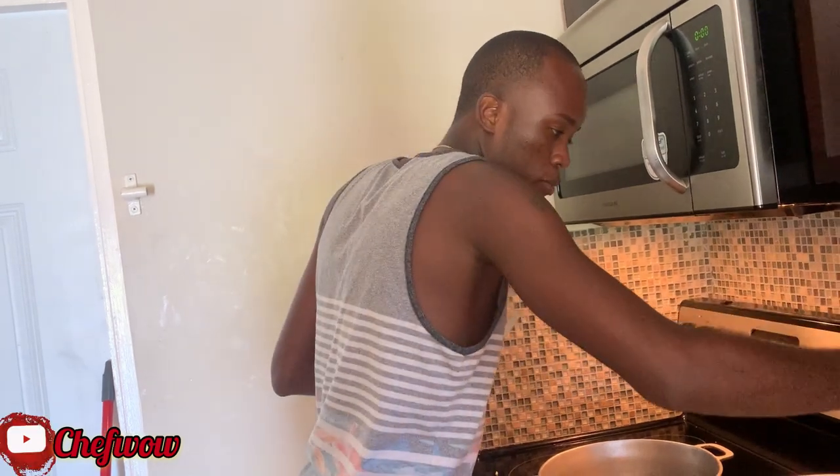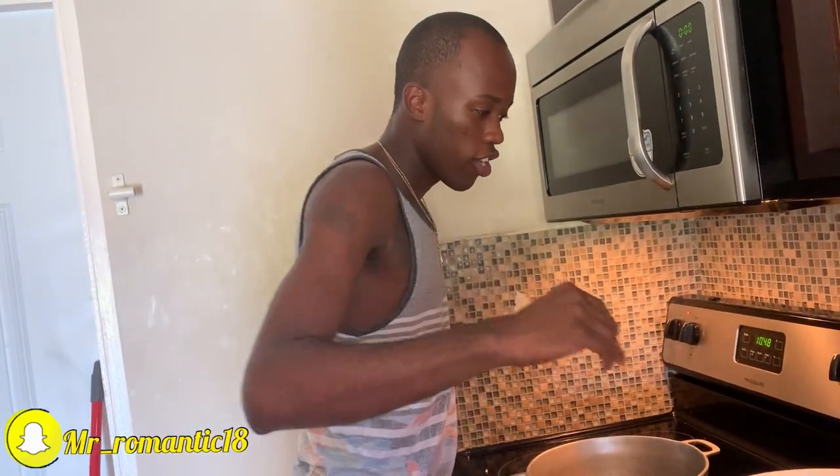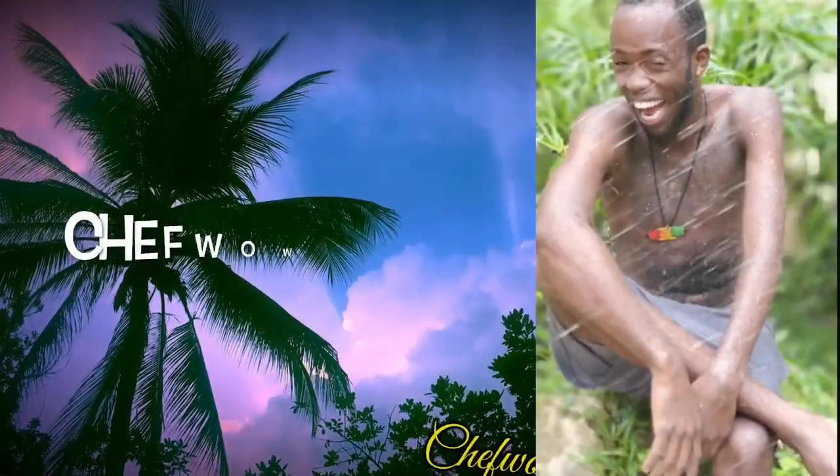Me do things different. Normally, you would add the water to the pot when doing a seafood boil. Then you'll add your onion, your garlic, your chili powder, your onion powder, and flavor the water. But I'm not doing it that way.